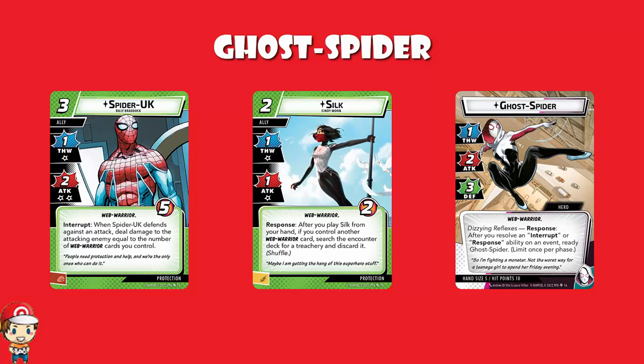But when Spider UK defends against an attack, deal damage to the attacking enemy equal to the number of Web Warrior cards that you control. So you can clearly build up an army of Web Warriors here to really help you.